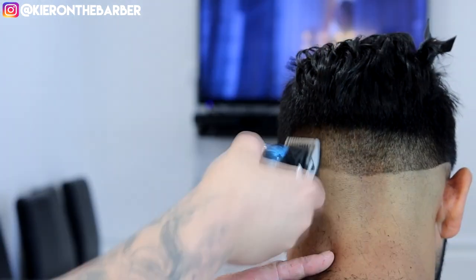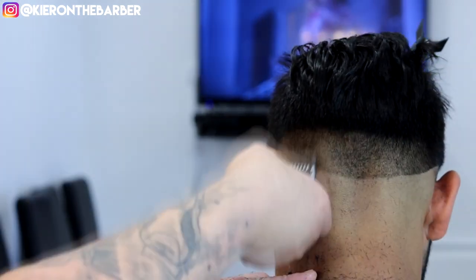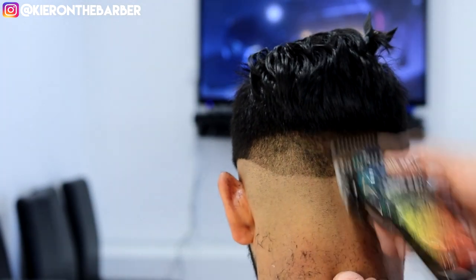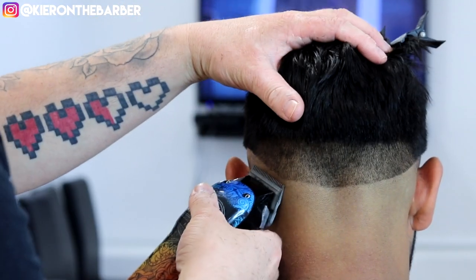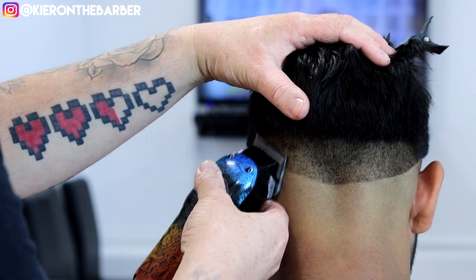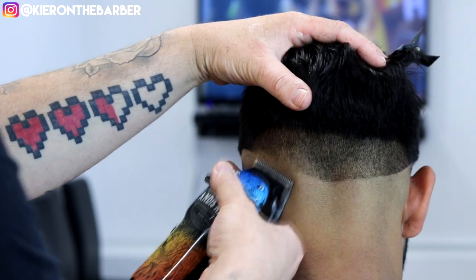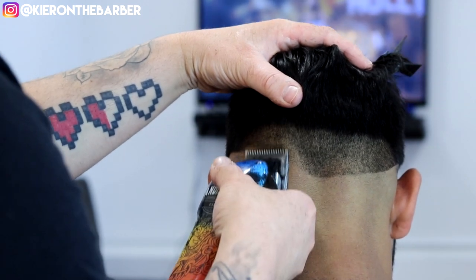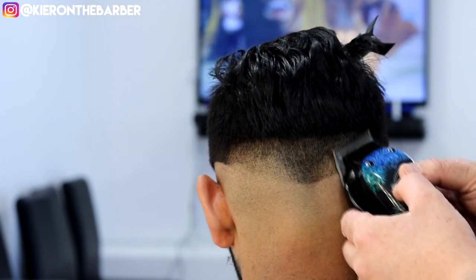Using my Andis Nation clippers now, just did a 1.5 guard, skipped the one guard, went straight down to the half guard. And then from the half guard, I'm going to go straight down to blade, open and then closed. And then with my Andis Nation clippers, because they're a fade blade, I'm just going to rub against it. And then afterwards, I'm going to use my US Pros, because they have the bevel blade. And my US Pros aren't gapped, so it gives me a wider half. It gives me a longer half, essentially. And that's brilliant for when I'm just finishing off them little pieces of hair.